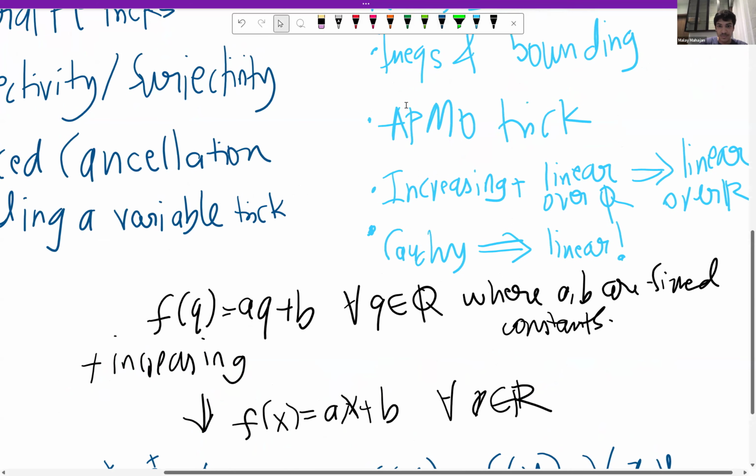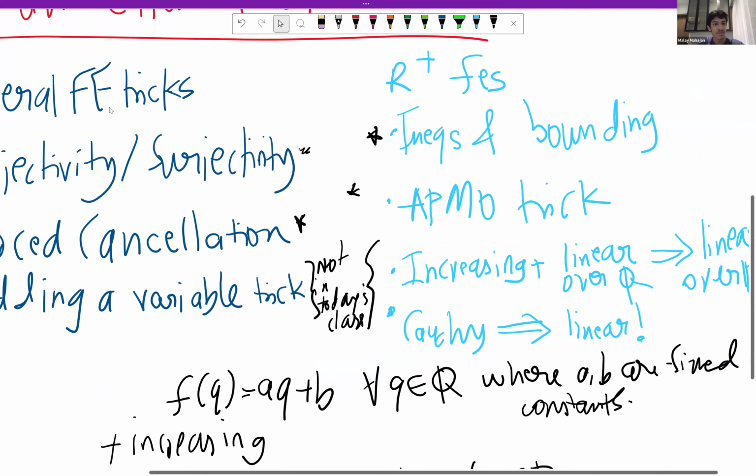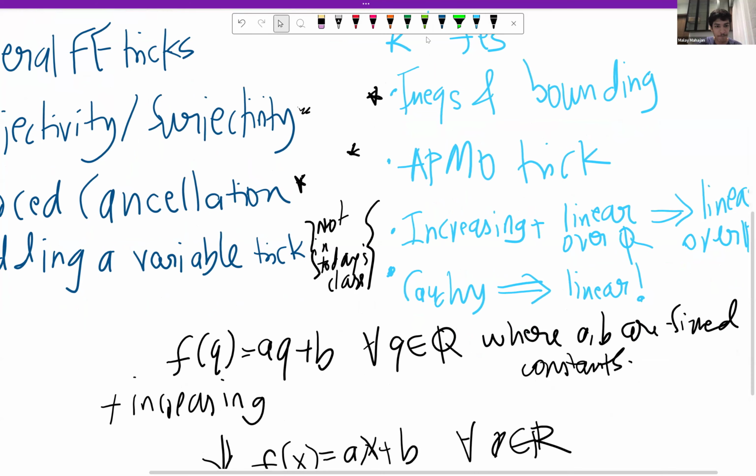So as I said before, this is a bit of a general trick. This and this I won't be doing in today's class, but I encourage you to try to read about them. I'll mainly do these three things. It's not a trick, don't treat it as a trick; you just see an FE and think, I'm going to do this, but these should be the ideas in your mind. So, any doubts so far?